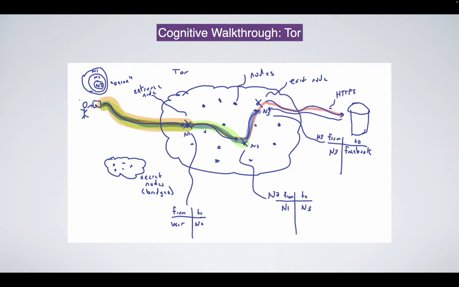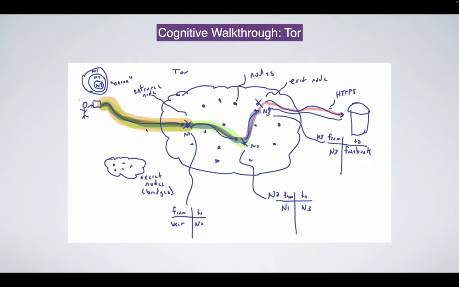So encryption, if you want to think of it as an envelope, is the content you put in the envelope. But the fact that it's from this user to N1 has to be on the outside of the envelope, so the envelope ends up in the right place. So node 1 knows that it got some encrypted payload from the user. When it decrypts it, there's another envelope, addressed to N2. And so it says, okay, now I have to send this envelope to N2.